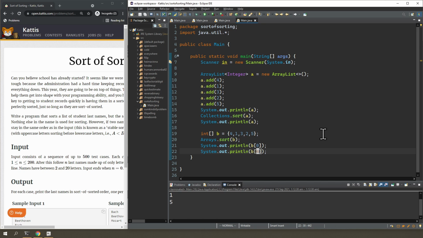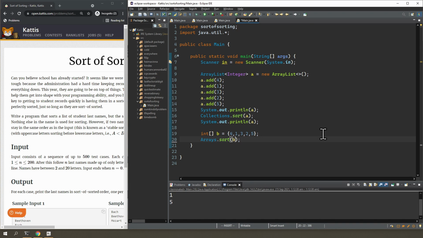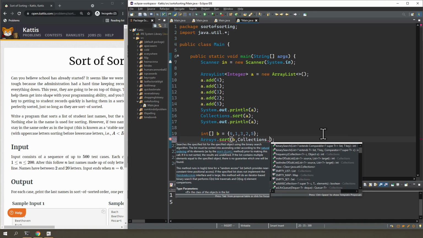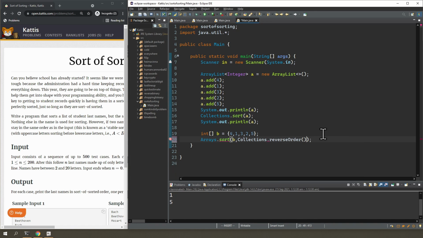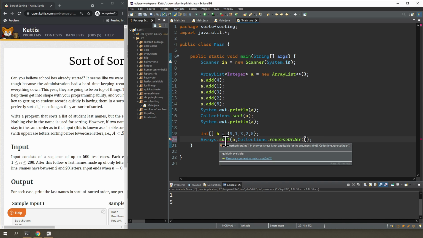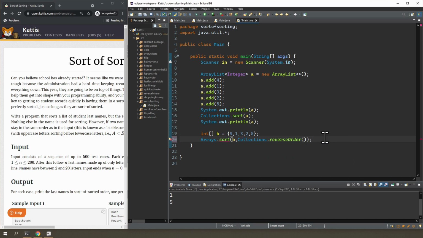But the difference is there are some limitations with arrays compared to array lists, and we're going to see one later. But in particular, I don't think you can sort backwards. Let me try. Yeah, it's not taken. I mean, I'm not 100% sure, but I think you can't sort an array backwards.